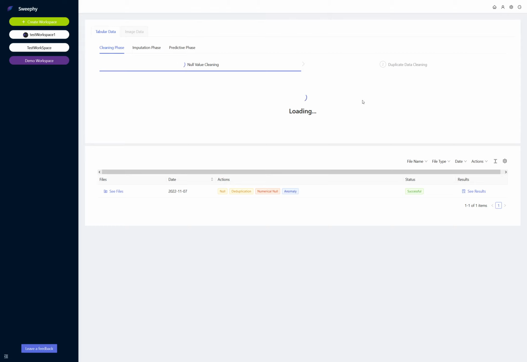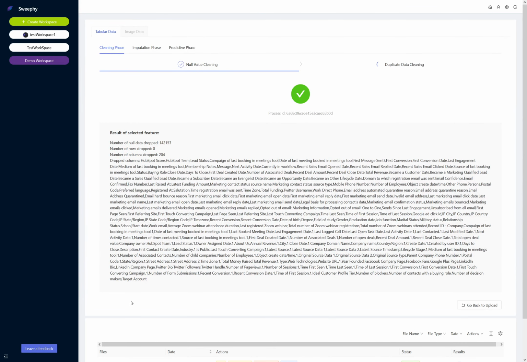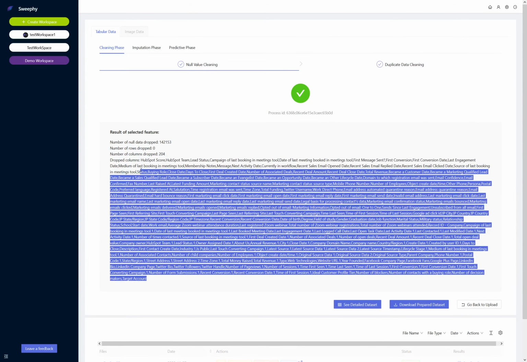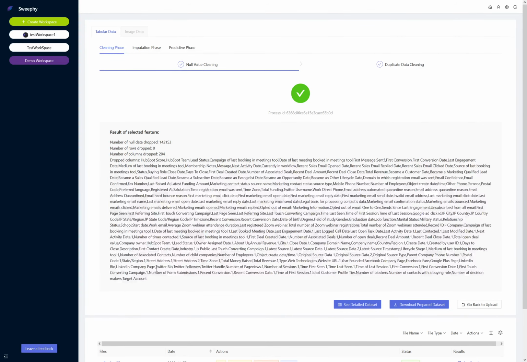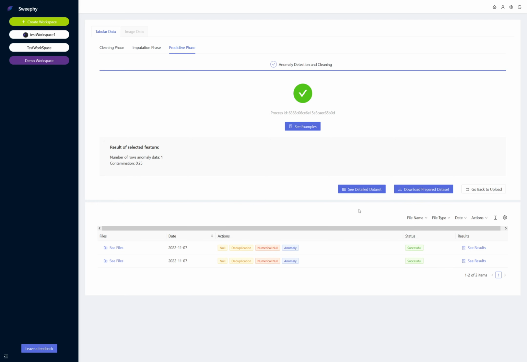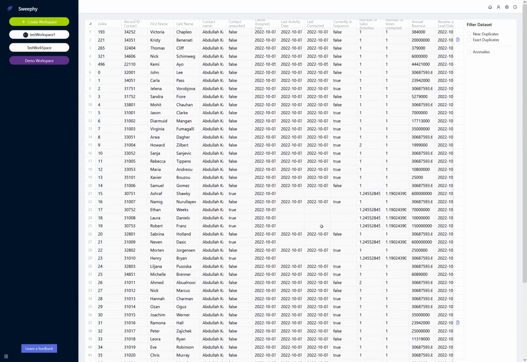As you can see, we just selected two options, and after that we started. Our model found the empty columns and dropped them, and then did the imputation phase. So let's check the detailed dataset.